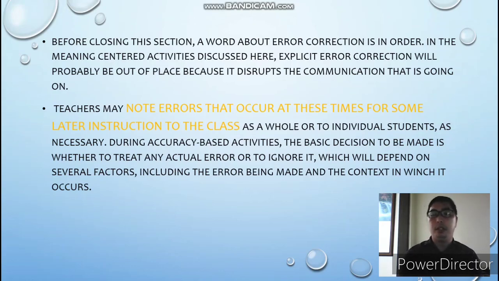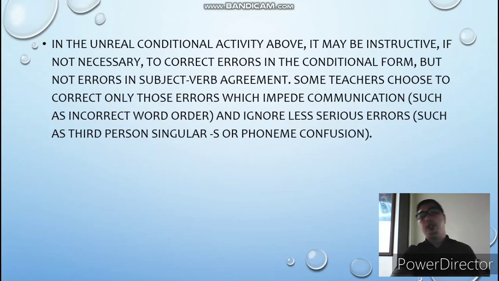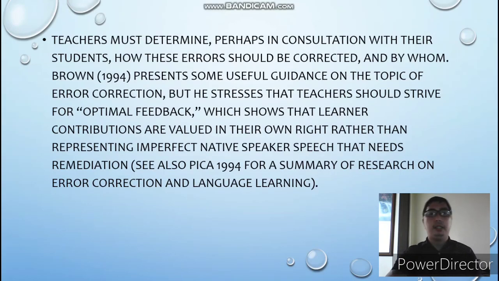But it's very important for me that you treat, but in a constructive manner, which will depend on several factors, including the error being made and the context in which it occurs. So it also depends on the error which your students committed. In the unreal conditional activity above, it may be instructive, if not necessary, to correct errors in the conditional form, but not errors in subject-verb agreement. Some teachers choose to correct only those errors which impede communication, such as an incorrect word order, and ignore less serious errors. So it's up to you as teachers.